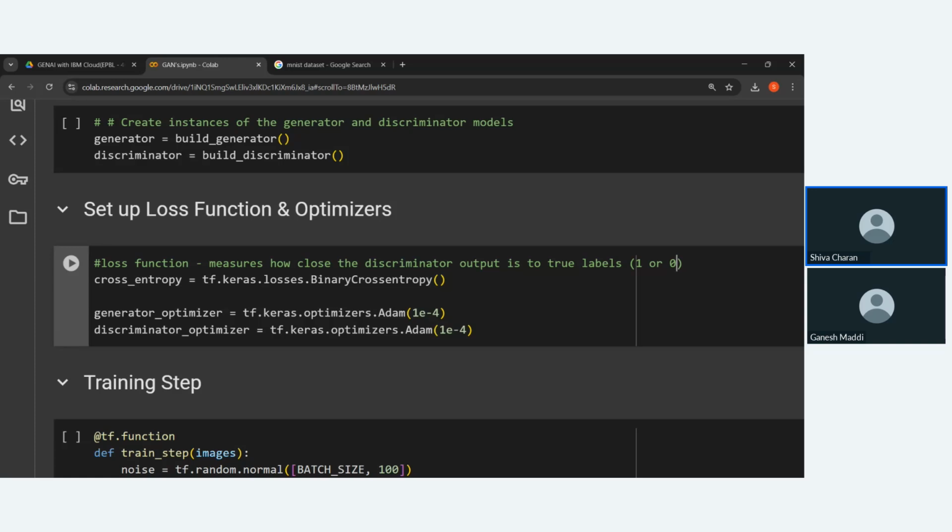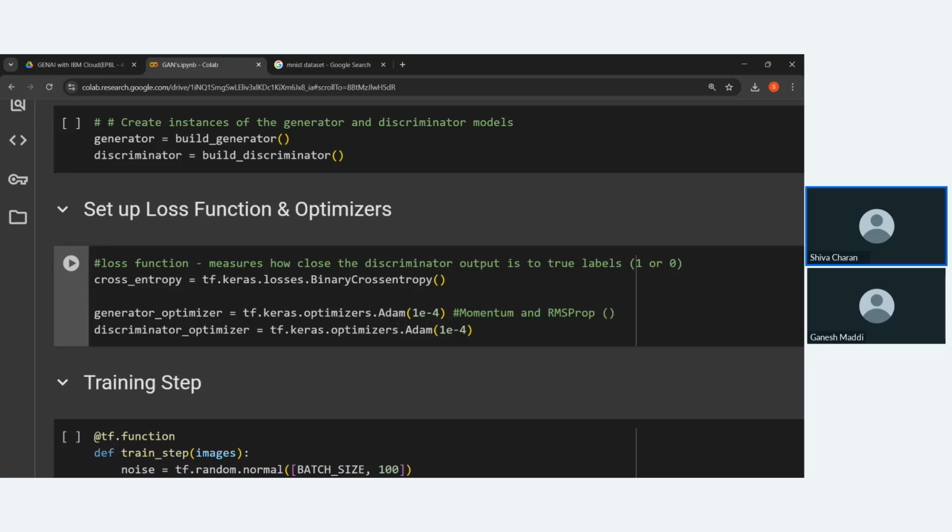So now what is the optimizer we are using over here? Adam. And I hope I have told you about Adam, right? Adam is a combination of both momentum and RMSprop, root mean square propagation.